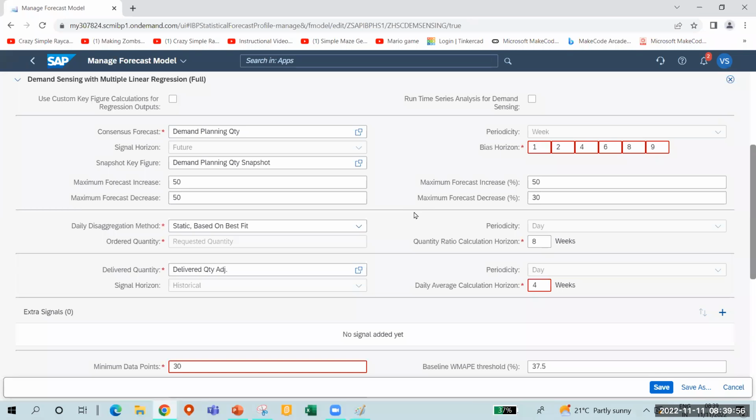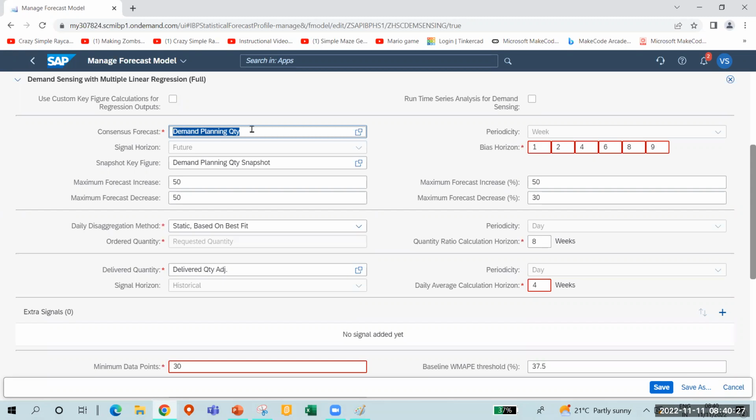Now you see a lot of parameters. Here you will give whatever you have calculated in terms of stats forecast. This is the place where you give the key figure where my stats forecast, after it has undergone some changes, is finally getting into. Let's say demand planning quantity. So I'll give this key figure.